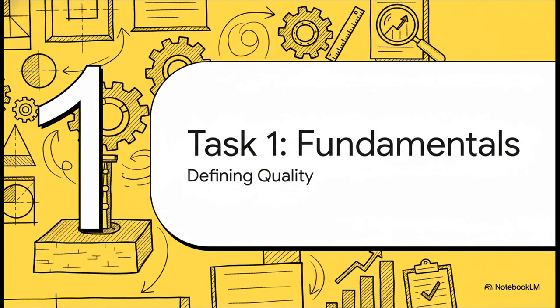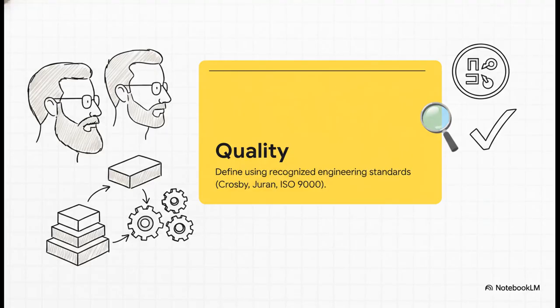All right, first things first. We've got to lay the groundwork for your report, and that means getting a handle on the fundamentals of engineering quality. You get this part right, and believe me, everything else just falls into place. When it comes to defining quality, you can't just wing it. You need to build your definition on the work of the absolute giants in the field, people like Crosby and Juran. And you've got to ground it in industry standards, like ISO 9000. That's how you show you're not just guessing. You really know your stuff.